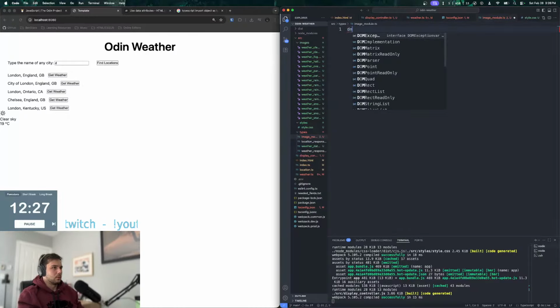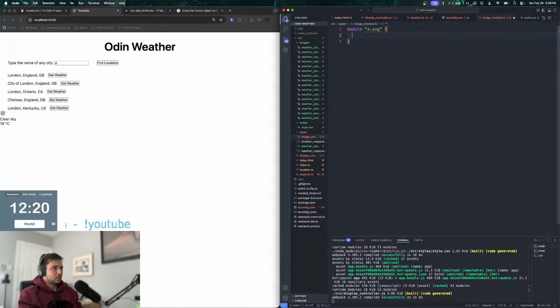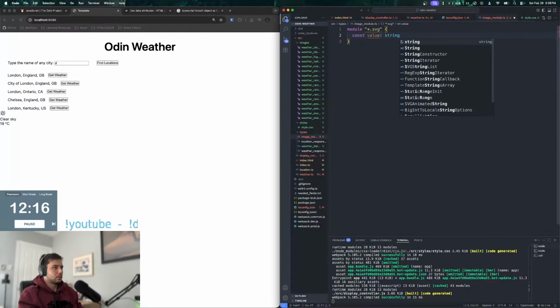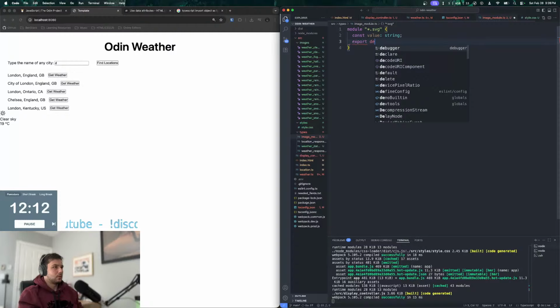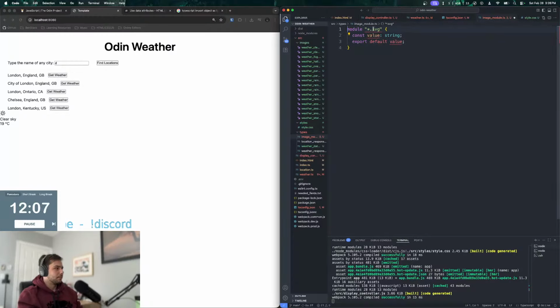Actually, let's do module .svg, const value string, export default value. Okay, what's the problem here? Only ambient modules can use quoted names.